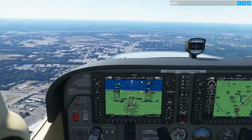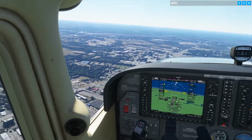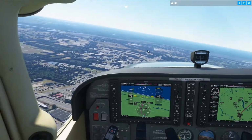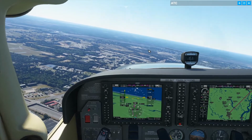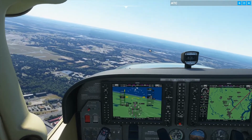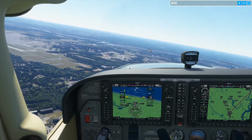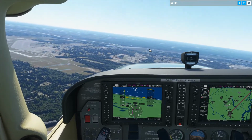Let's see how our wind's looking. All right, wind should be okay. All right, say we start our turn now. Wow, dude, I'm just mind blown by how good this game looks. It just amazes me. And I love playing with that drone camera to get those fantastic views. It's so nice.